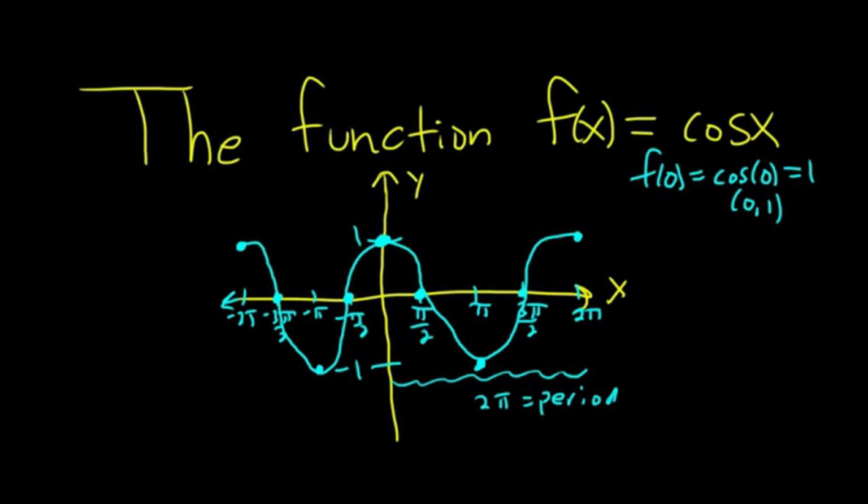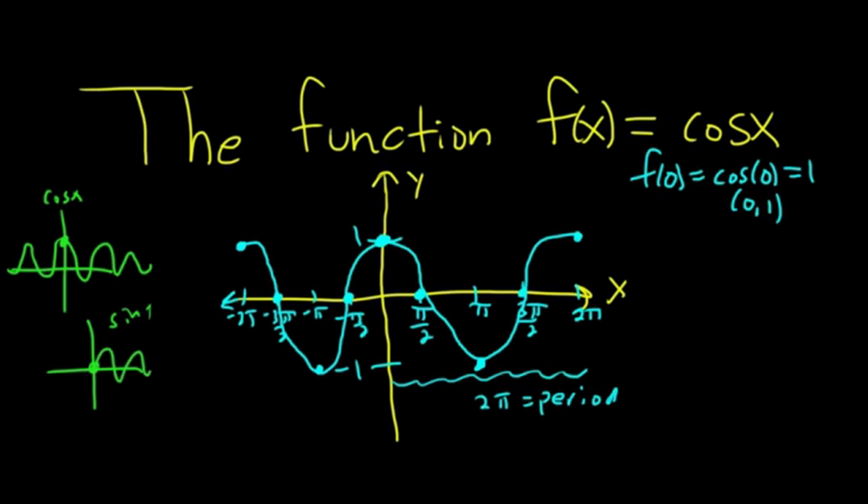So the point of this video is that if someone says, hey, what's the cosine function? Say, oh, cosine x. Well, that starts at 1, and it just does something like that, right? Whereas if someone said, hey, what's the sine function? Well, sine starts at 0, and it just does something like that. So that's the main idea. You can get specific points by thinking about the unit circle. And I guess that's the most important thing.